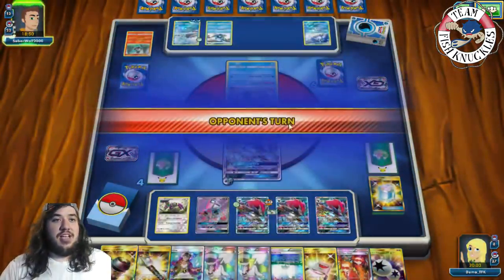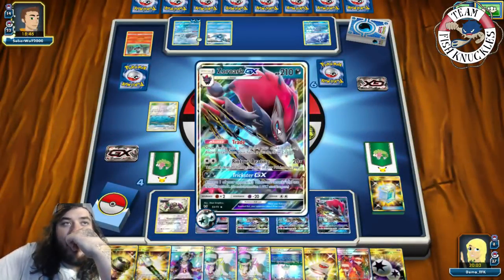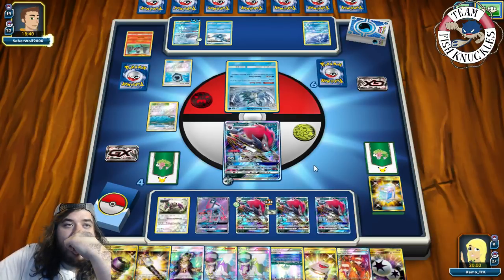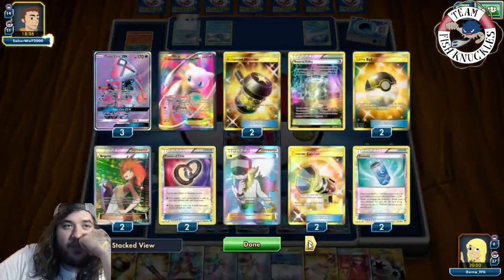So here comes an Alolan Sandslash. Which means he has Guzma this turn, right? It has to mean he has Guzma. So, okay, Aqua Patch, okay. Gonna put it on that guy. So he has three outs on the field for us right now.